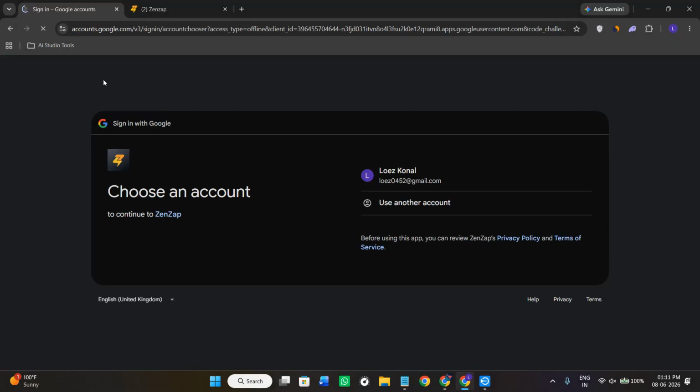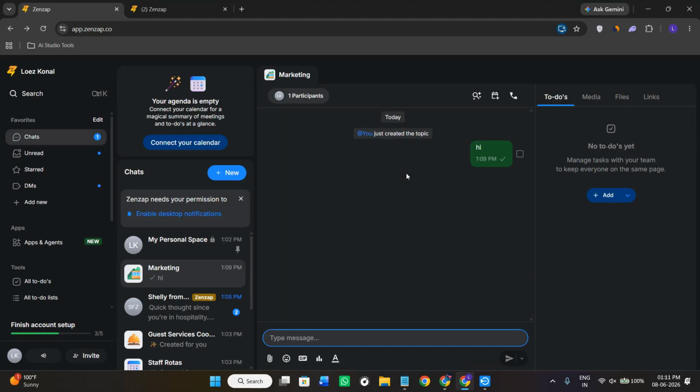You can continue with the help of your email address, and once your Google Calendar account is connected, you will be able to select the agenda section, and then you can provide the information about the upcoming meetings, the deadlines, the events, the scheduled work. So instead of switching between your calendar and the chat application, everything becomes visible inside the platform from just one workspace. This makes planning and coordination much easier for teams.